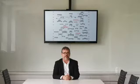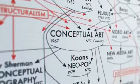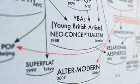Any one or all of these may be encountered by the layperson, especially in the dreaded catalogue essay, at artist talks or in art journals. But do you really need to know the theory to get the art? Well, here's a tip. If a work of art needs an essay to justify its existence, then it's probably not working. Unless, of course, the work of art is an essay, in which case, maybe.